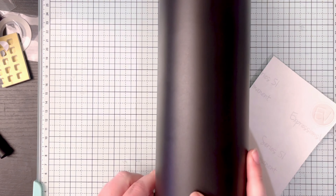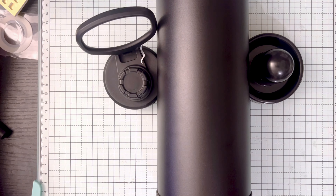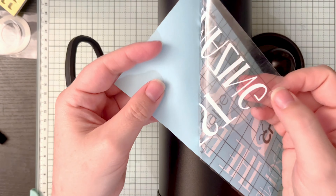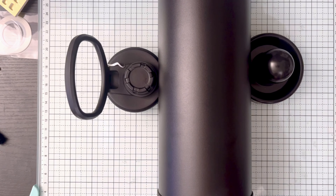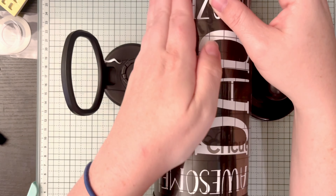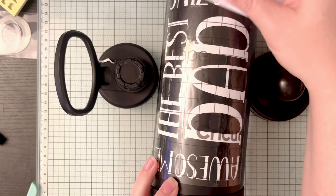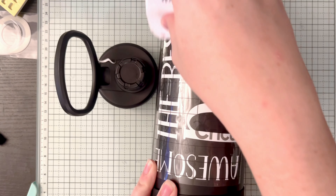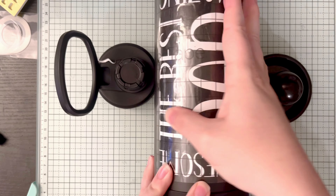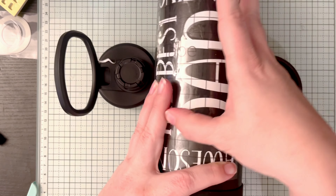Here's the thermos I was showing you. I've actually been using mine quite a bit — I stole his so I could fancy it up. I use it a lot for ice water right now with summer going on, and I'll be using it for warm coffee in the winter. I really like how this design came out. It says 'the best dad, awesome and amazing,' so it could be amazing dad, awesome dad, the best dad — and I think he'll really like it.